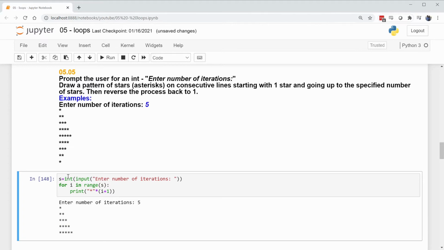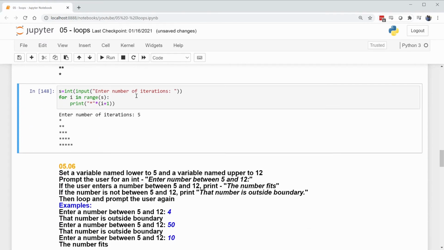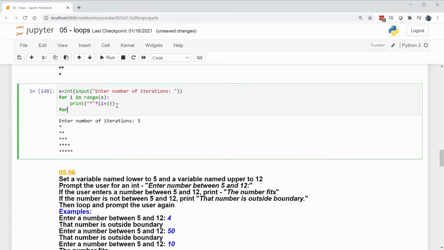1, 2, 3, 4, 5. Okay, that part's pretty good. Now I've got to count back down to 1 again. So that's just going to be another for loop, for i in range again of s. But this time we need to give it something besides just s.